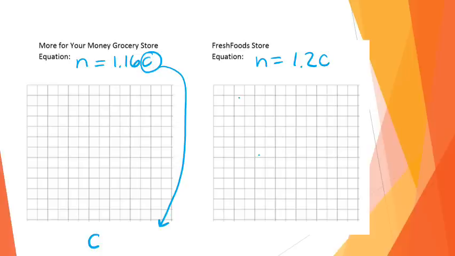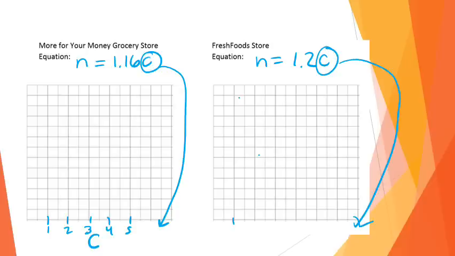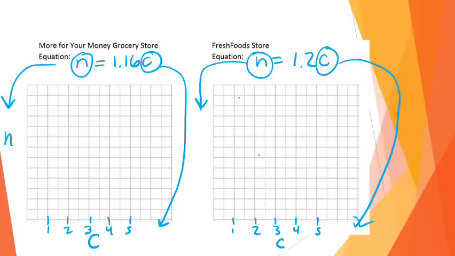And so here we're going to set this up per dollar. We're going to go by ones just to make it simple. It's the same thing on the other side because it's per dollar. So 1, 2, 3, 4, 5. And again, this is cost. That means that N is going to go on what we call the y-axis. Later on, we'll start to call this the dependent variable or the dependent axis. That's coming. And then I'm going to use my unit rate to help me figure out my scale.